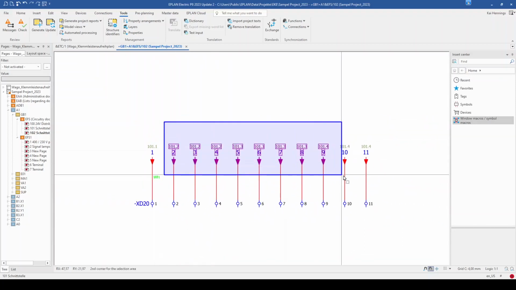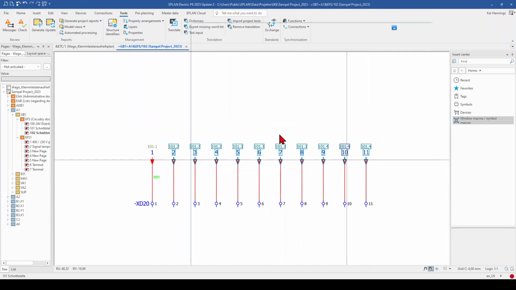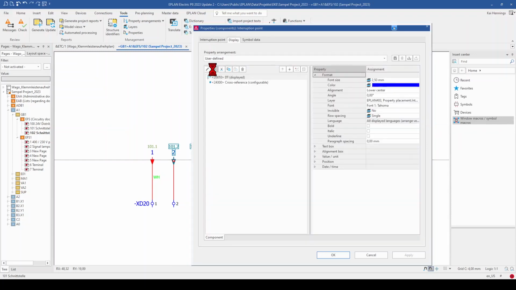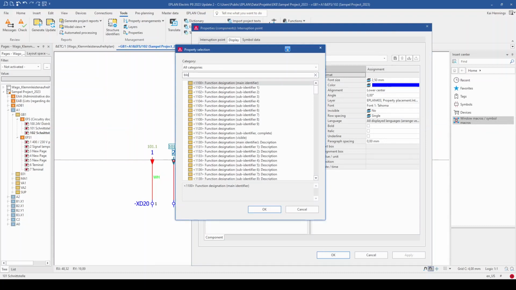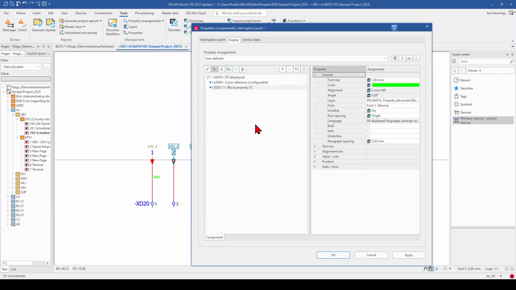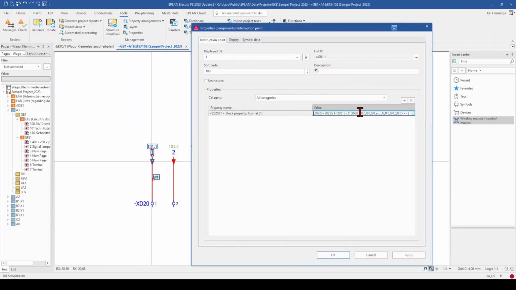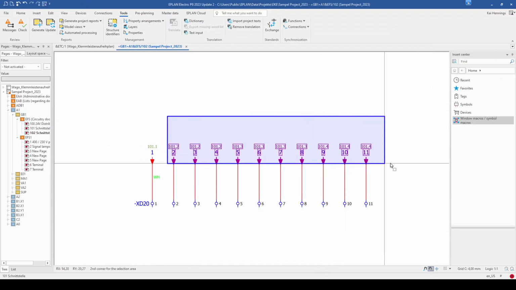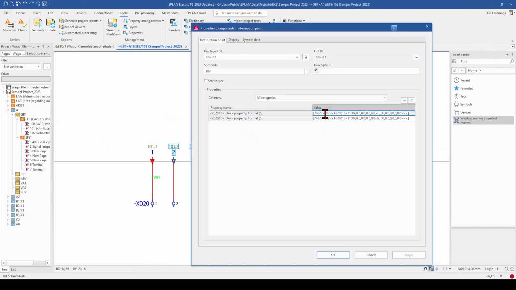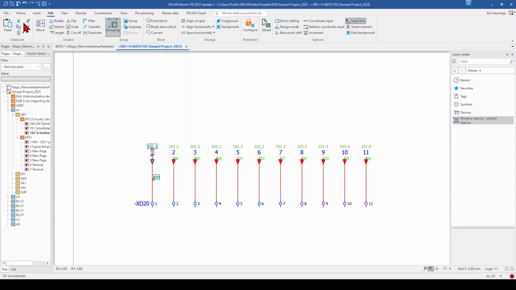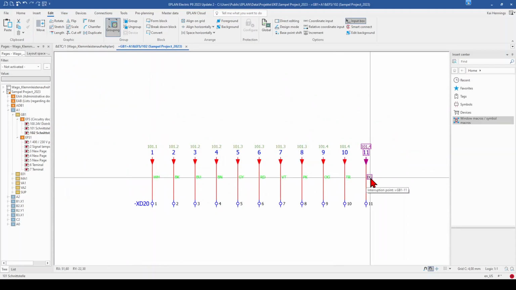And now I can also mark the other ones. Make a right click, go to properties, and add, for example, here also the block property 1, and go to display and add also here the block property. Undock it, click OK, go to my first one, take this string and copy it to the other ones. And when I mark this one now, go to edit, copy format, and assign format, I have all the information now also available here without generating a fault.